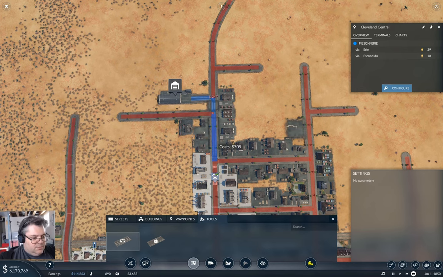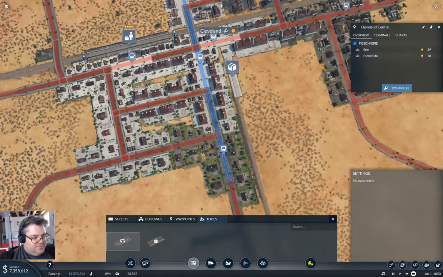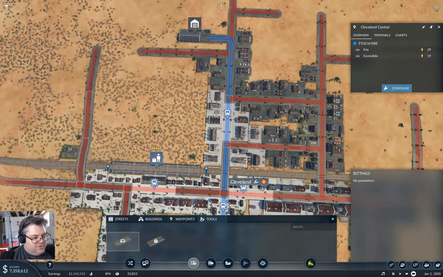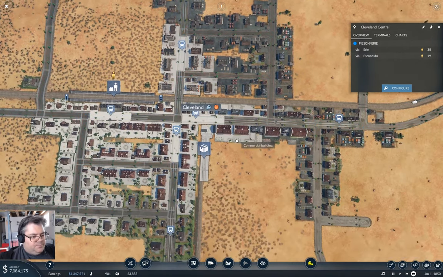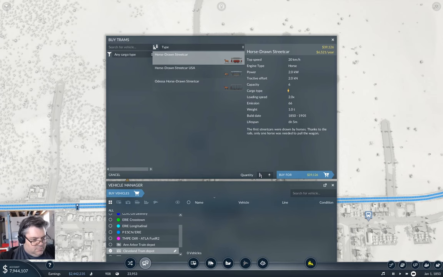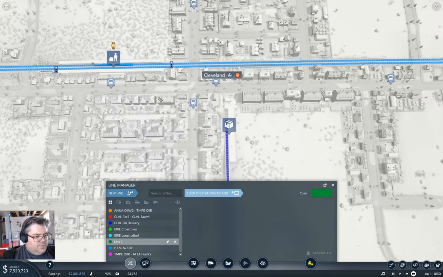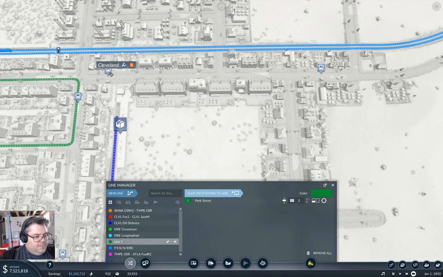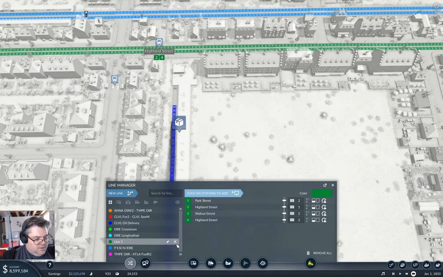Yep. Run the tram stuff down here like that. No, don't do that. Press the wrong button. Here, across to here. Yep. And we're going to use the same 6 trams. Right. 6. Good. And we'll do that again. New line, here, here, come on, here, here, and back. Okay, and this is the Cleveland longitudinal. Yep.